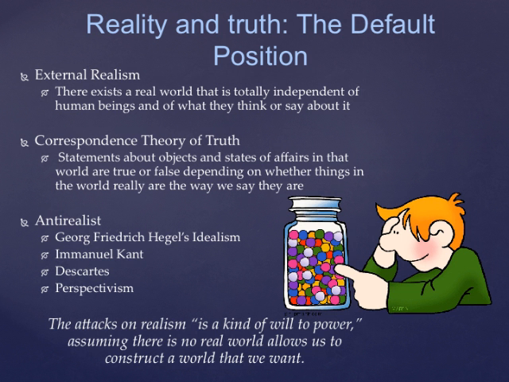Then Searle lists some anti-realists: Georg Hegel's idealism, Immanuel Kant, Descartes, perspectivism, and I might as well go into this. Hegel's idealism is the belief that reality is ultimately not a matter of something existing independent of our perceptions and other representations, but rather is constituted by our perceptions and other sorts of representations. Everything is ideas. We do not know the world unmediated. I do not know my house, my desk, my TV without a mediated perspective. These are all ideas formed in my mind and do not exist independent of my mind.